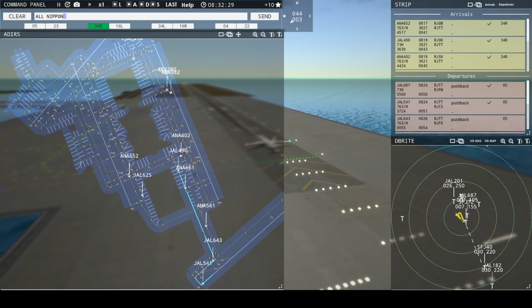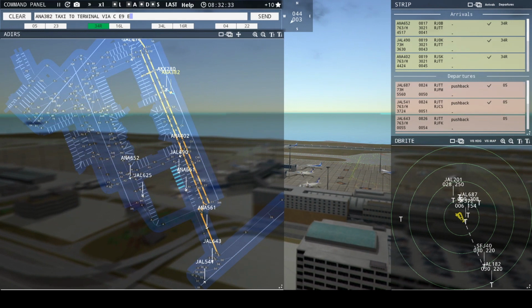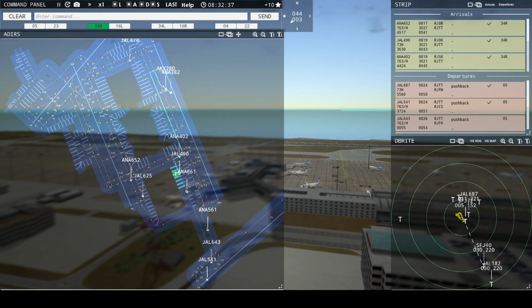All Nippon 382, taxi to terminal via Charlie, Echo 9, Echo. Taxi to terminal via Charlie, Echo 9, Echo, All Nippon 382.